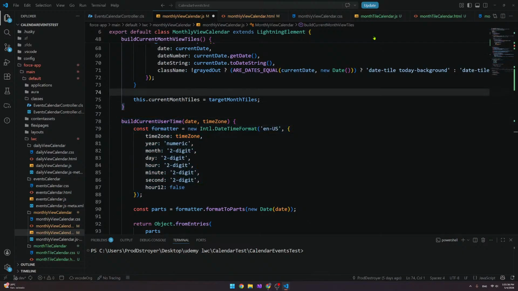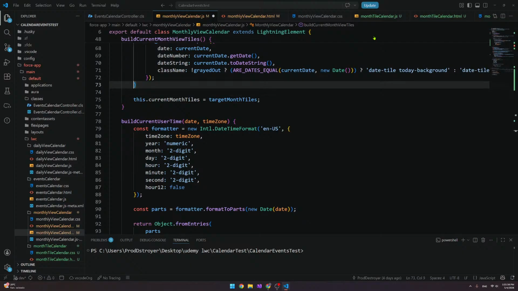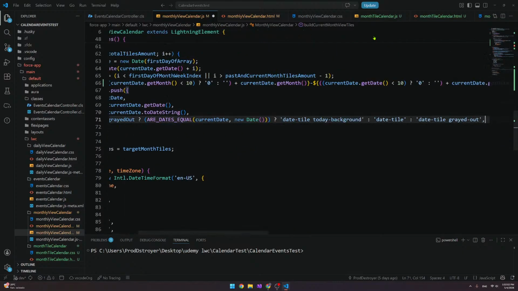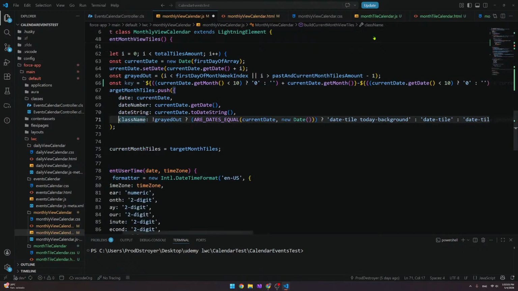Wait a minute. Okay, so what we're going to do is just get month. I'm getting confused. Current date, get month. The problem is that it's going to be a +1.